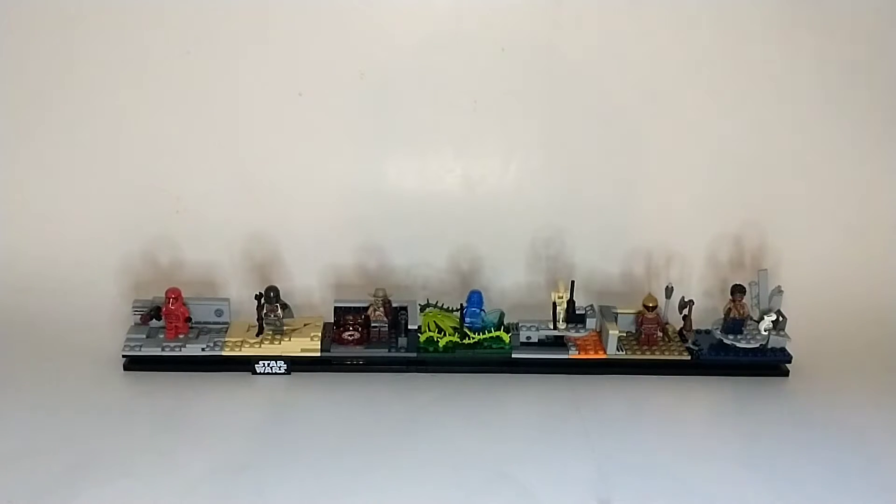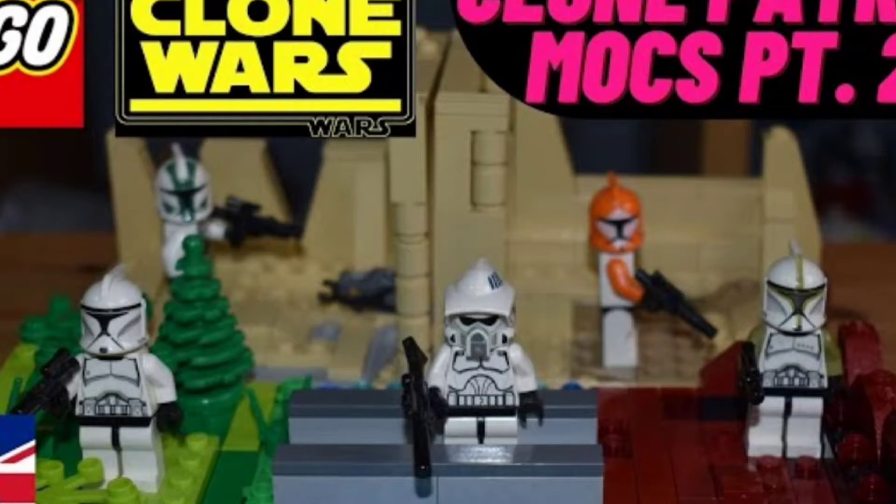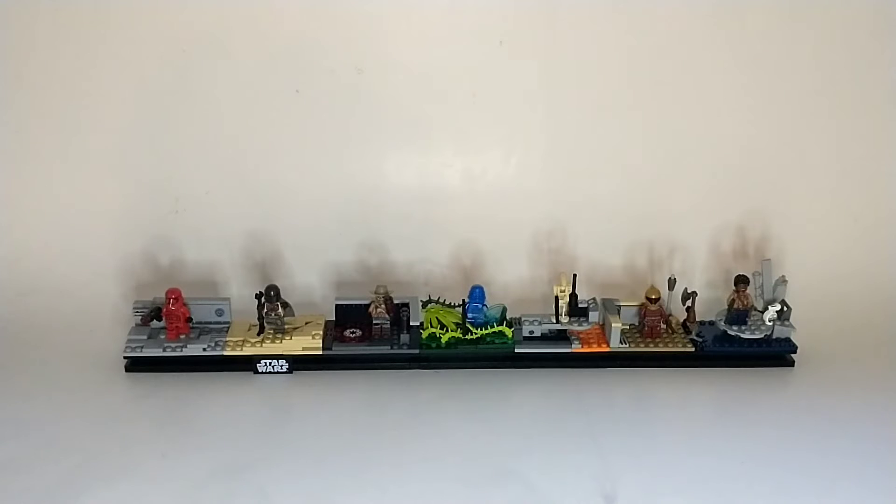Basically, I made a collage of seven different scenes from Star Wars that I liked, and they each break apart so you can mix them around with your own collection and mismatch them to make different orders. The entire mock was basically inspired off the Lego Brits one, where he did something very similar — a sort of Clone Patrol mock where he made little bits of scenes of Star Wars and combined them all together. I really liked that idea and decided to do it myself, except I took my own spin on it.